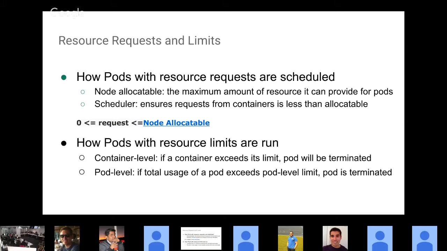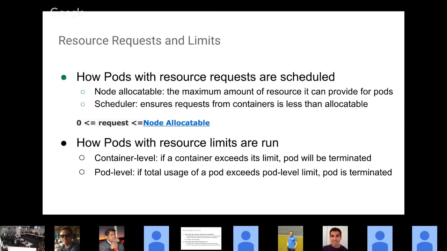Here, you can only set limit and request in the container spec. So it will check in the container spec whether the sum of all the containers exceeds the quota in that namespace. We have CPU quota, memory quota, PVC size quota, and local ephemeral storage quota.